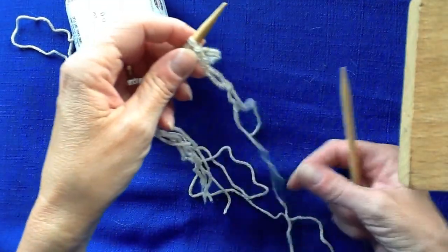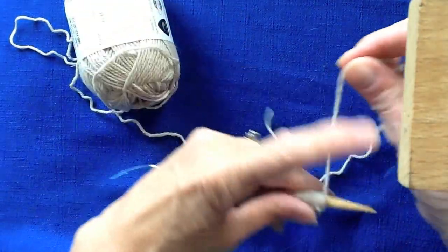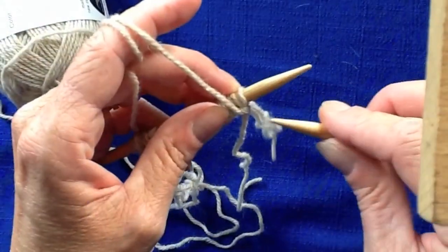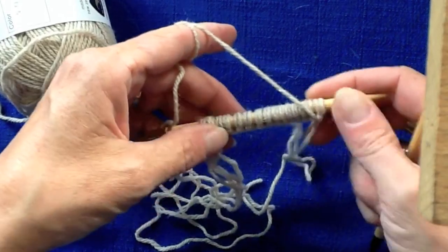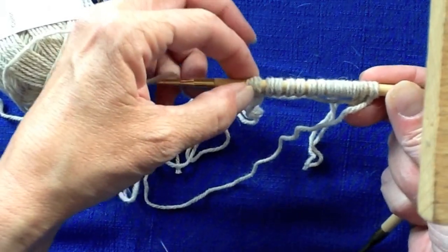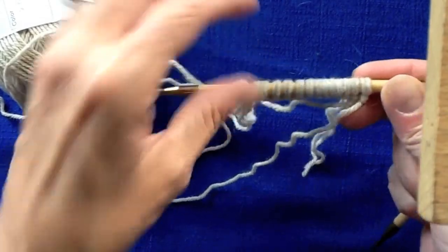As the notes say in the pattern, the herringbone stitch is always worked with one strand, and it always starts with a single stitch first. Let me show you. We're on our purl side right after our long tail cast on. So we've got 163 cast on stitches plus this big slip knot, or 199 plus the big slip knot.